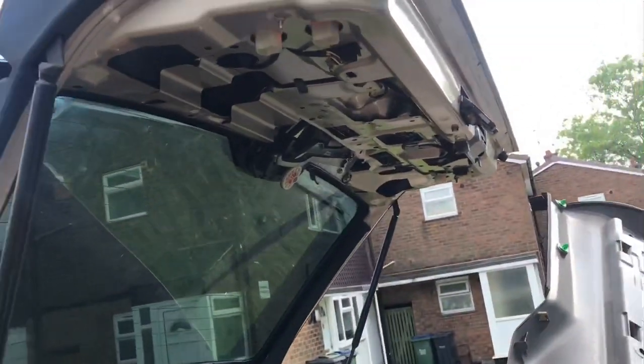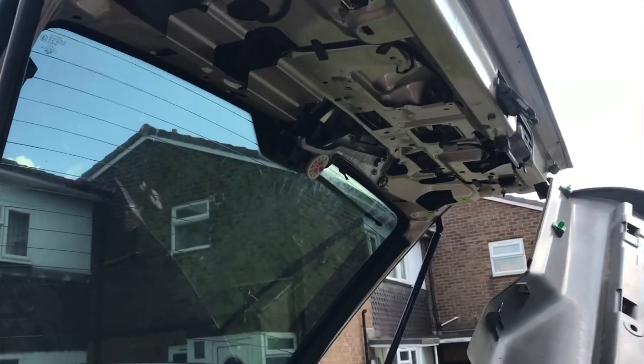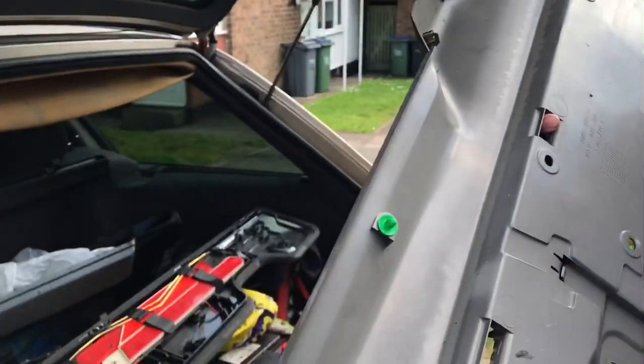As you can see, the car has moved around because we did this before. And it was raised off. Yeah, I've got to raise it off or something like that. So we've taken it back off again to put it back on to show you. Yeah. So, tabs.